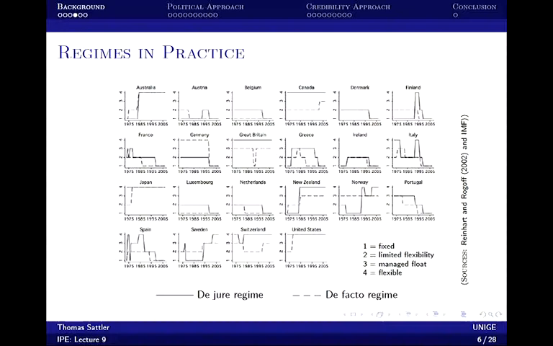So the first is that the United States says it's having a flexible exchange rate. It intervened much more heavily at the beginning of the post-Bretton Woods era, but then it's actually really letting the exchange rate float. So the United States does what it says, and it's fully flexible. The same for Australia, the same for Japan. So those are the big countries which tend to have a more flexible exchange rate.